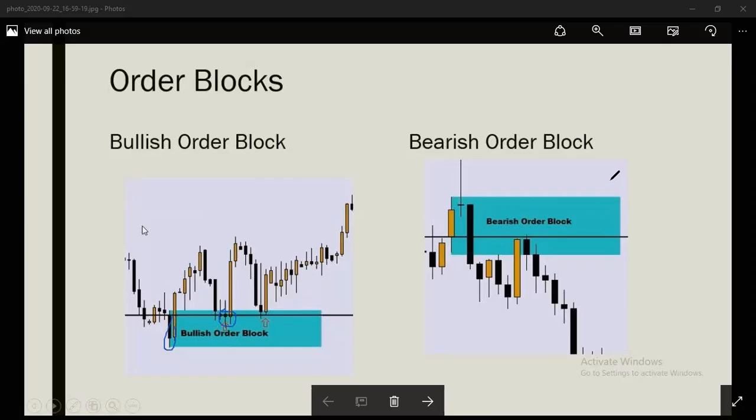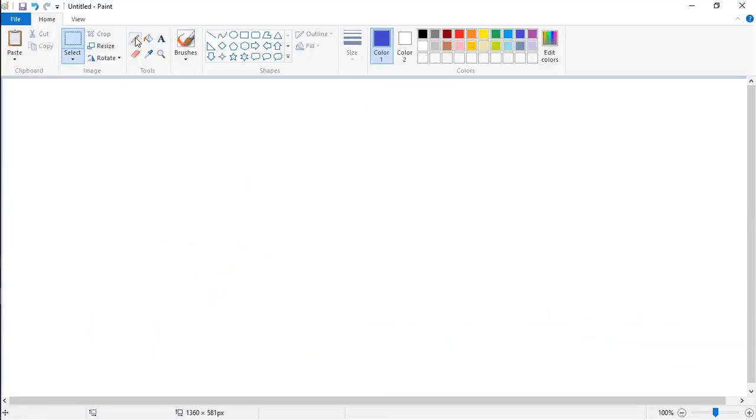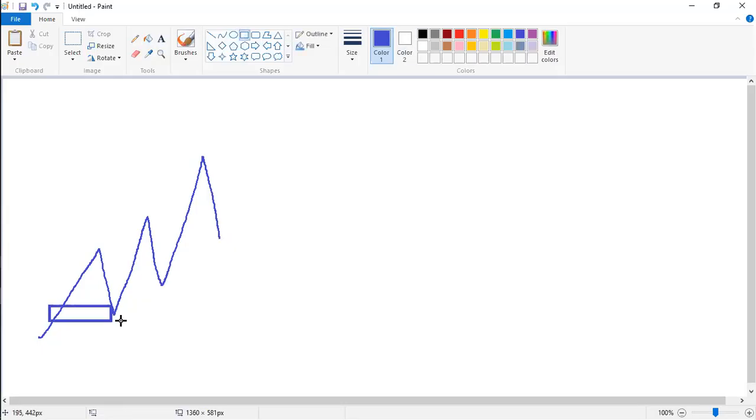Okay, now I forgot to mention this. The only time you don't pick the order block in discount or premium is when something like this happens. So let's say, for example, higher high, higher low in discount, higher high, higher low in discount, higher high, higher low also in discount. So all of this will return to order block, return to order block, return to order block. And this is our new high, this one.